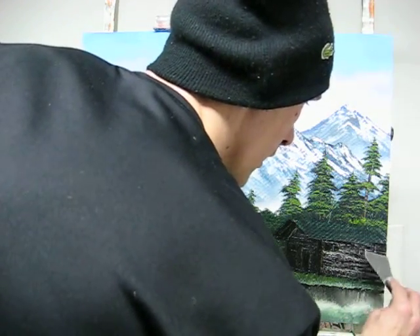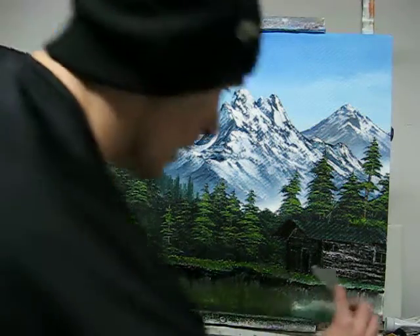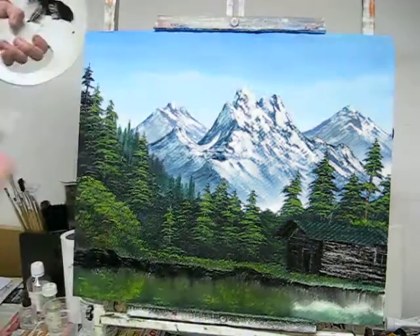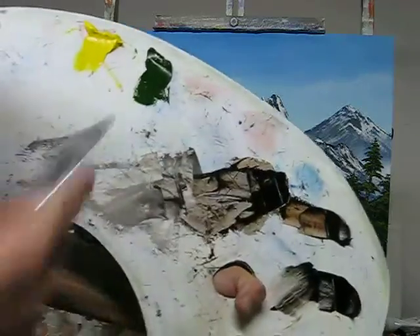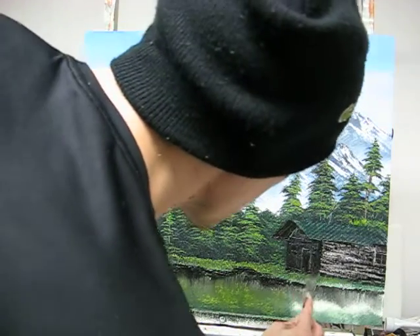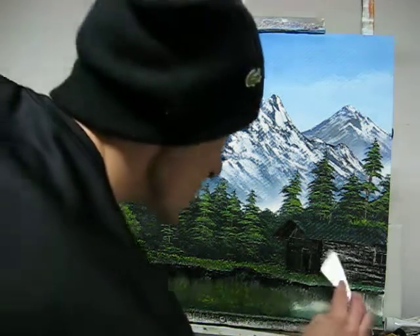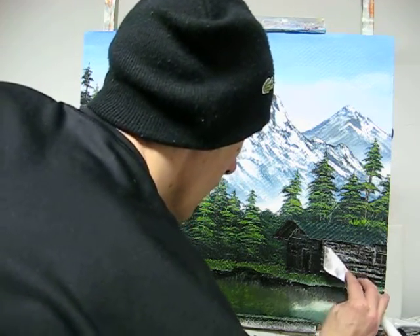Now I'm starting to get the light on. All I'll do now is come back and put a few knobs on the ends of the logs. I've left that window because it's not too bad. I'll clean my knife off, get a tiny bit of brown, and use a small part of the knife to keep this edge — that's where the end of the logs are. You can just touch the ends of the logs and highlight them.